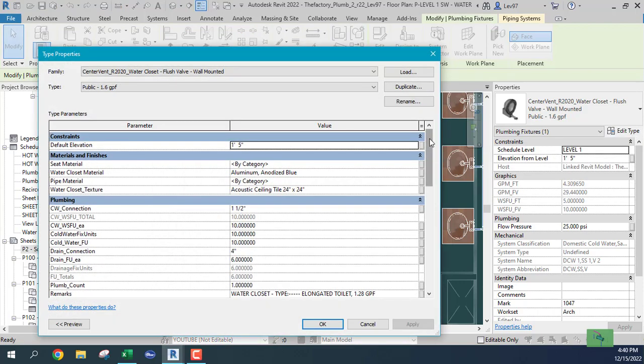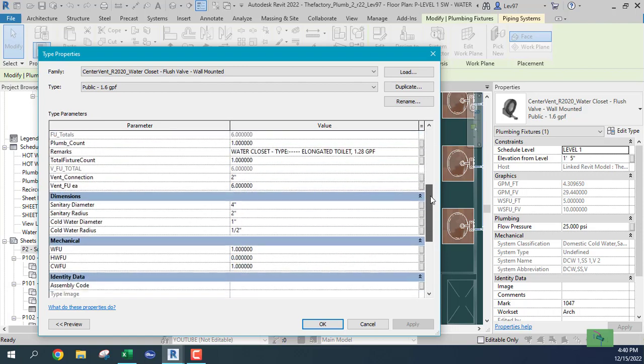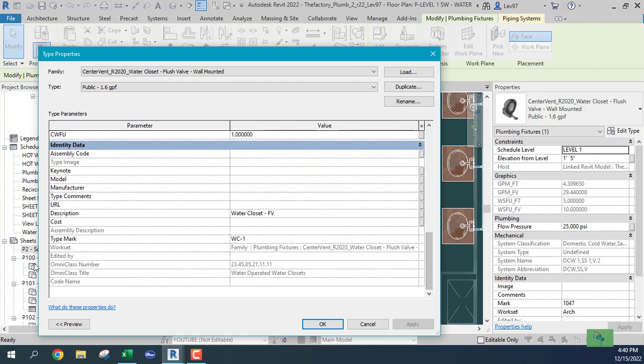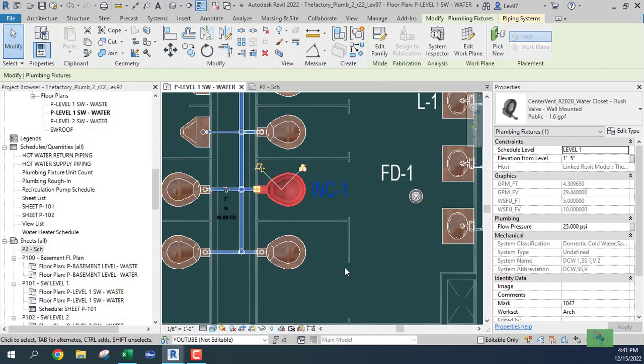Go to our type properties and scroll down, and there's a type mark in here where we can call out whatever it is, WC, water closet 1 in this case. If we had another water closet which was floor mounted, it might be WC2, and so on.